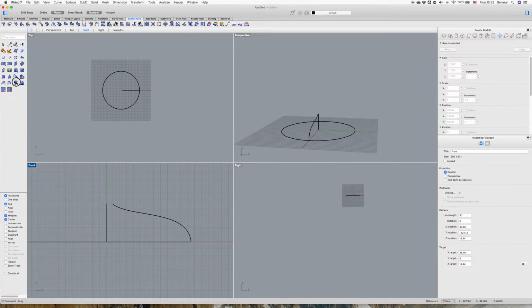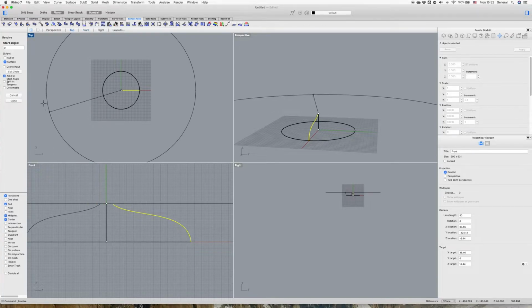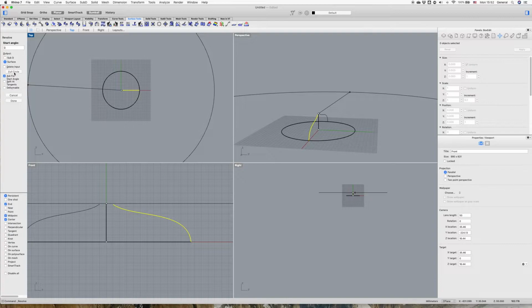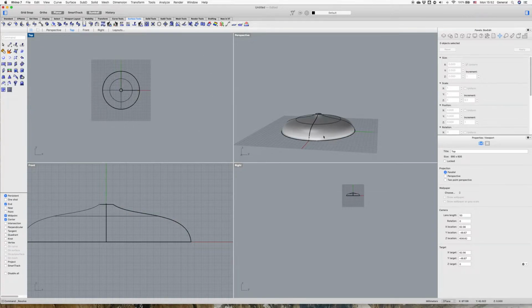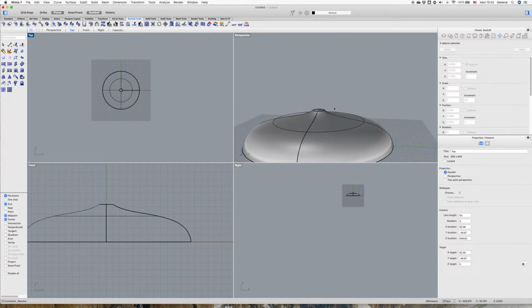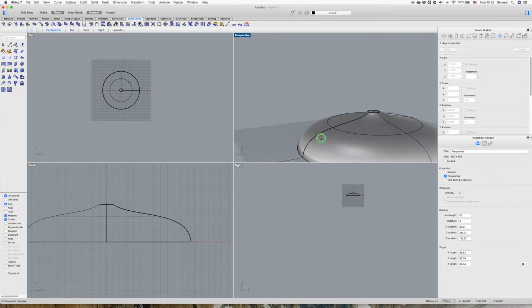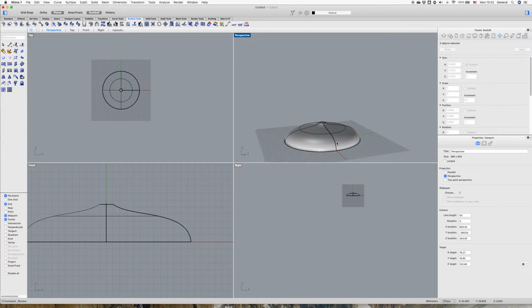So I click onto this and it will give me a question. Select curves to revolve. I want to revolve this one. I press done. The start of the revolve axis is this one and the end is this one. And then you want to go in a full circle. You can do half circles or whatever degrees you want. But so you have this little UFO, half a UFO shape.